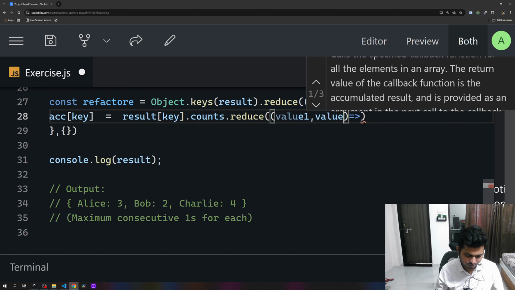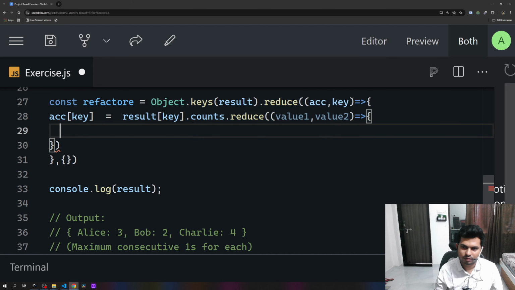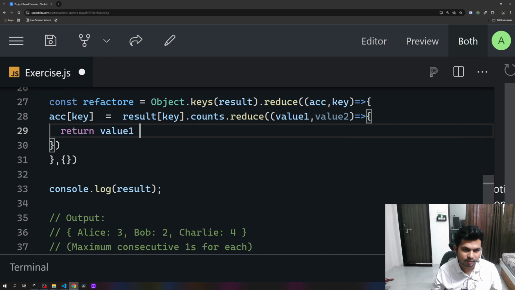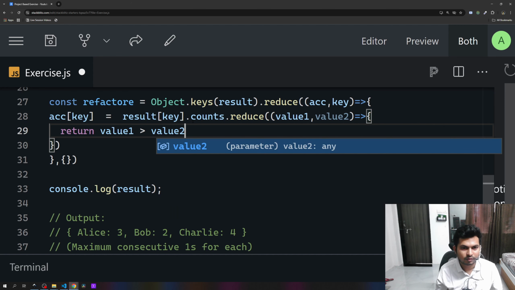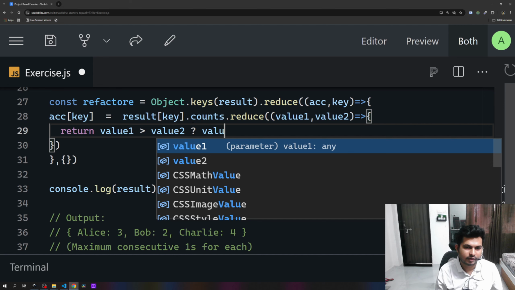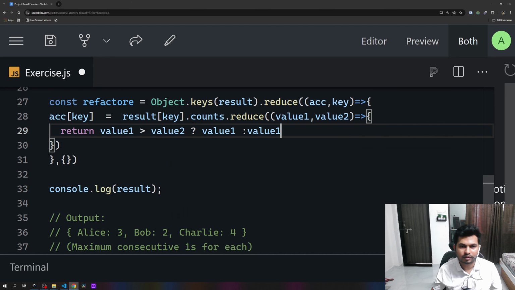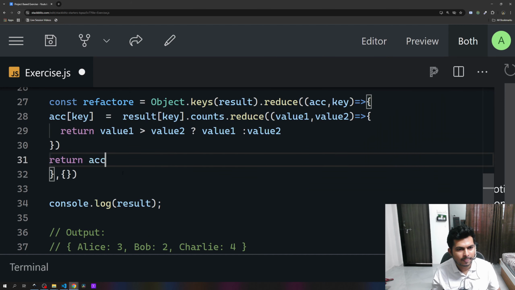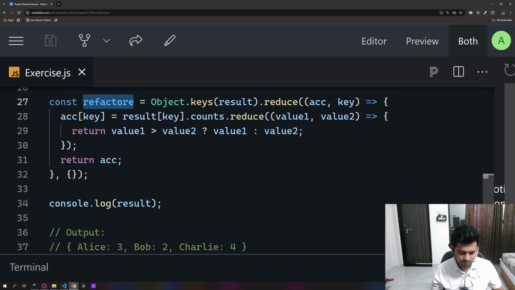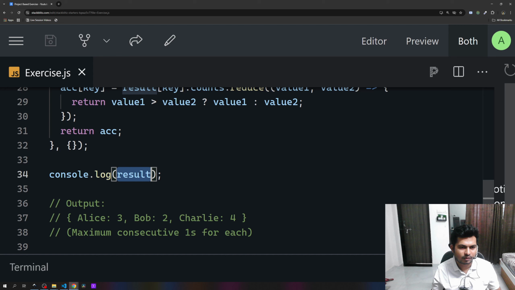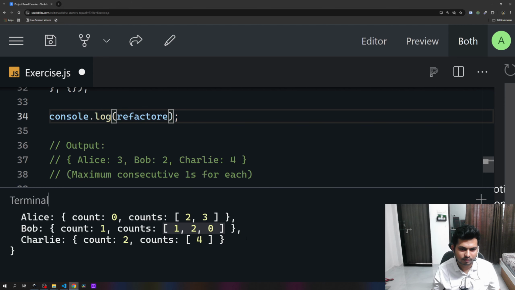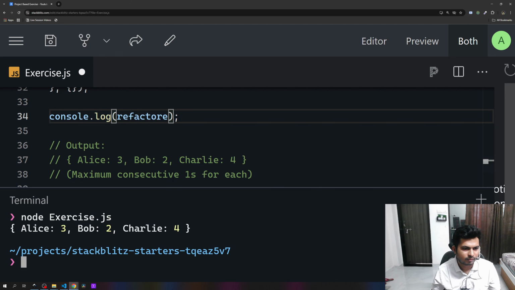Value 1, value 2, return value 1 if value 1 is greater than value 2, otherwise return value 2, then return accumulator. Refactor console this. Let's see the output. We got Alice 3, Bob 2 and Charlie 2.